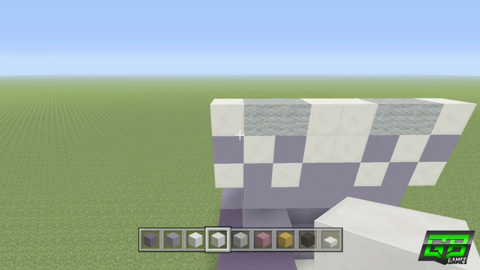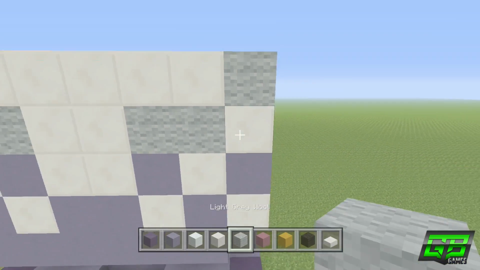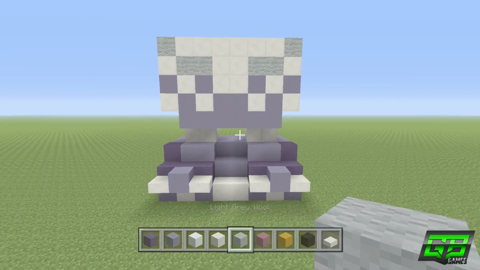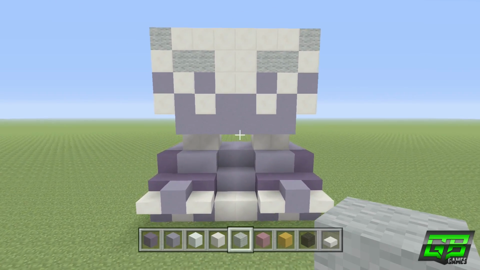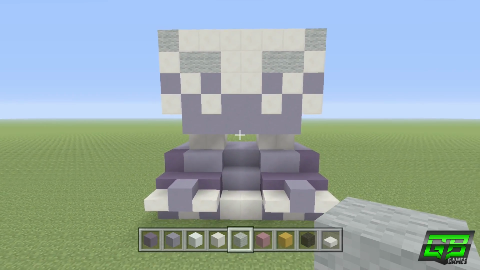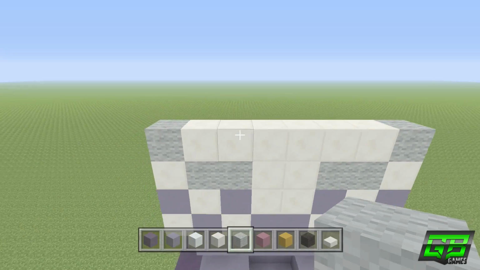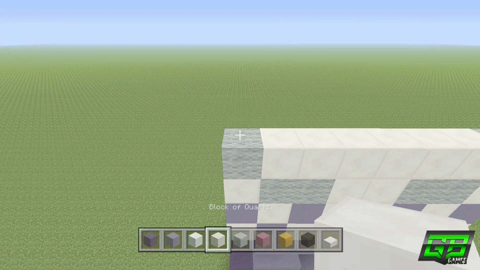For the next layer, we're going to place 1 light grey wool, 6 blocks of quartz, and 1 light grey wool. And again, just backing up every time just so you can get a perspective of how tall it should be right now. I believe right now it should be 9 blocks tall. Okay, so moving on up, again continuing the pace, keeping it nice and fast.